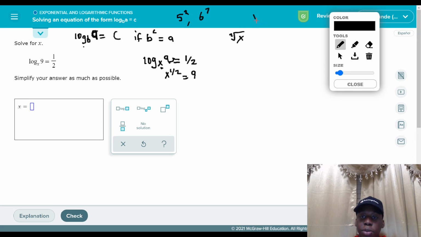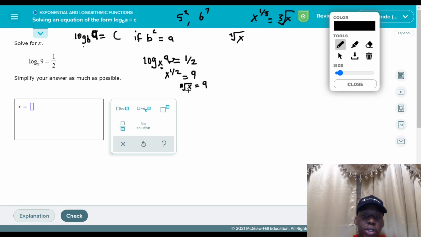But if we have, let's say, x to the power 1 over 3, this would equal the cube root of x. Since this is x to the 1 over 2, this is going to be the square root of x, which equals 9, right? We don't need to put in the 2; I'm just trying to tell you what it is. When you deal with other numbers, if you want to specify, you can put in the number at the end. But when we're dealing with 2, we don't put it there.